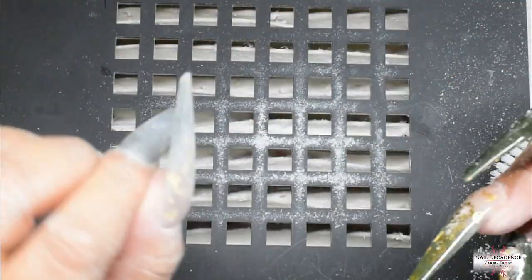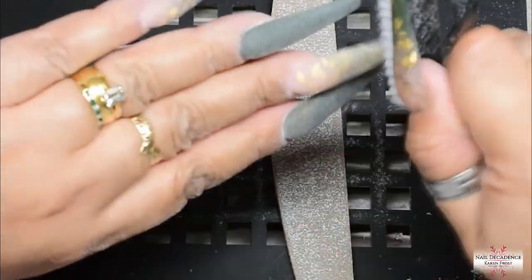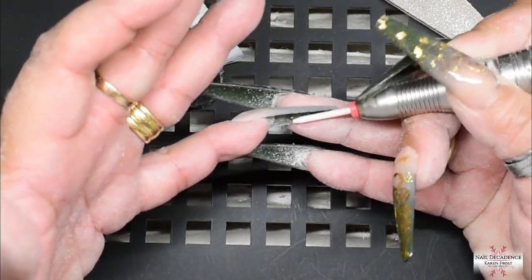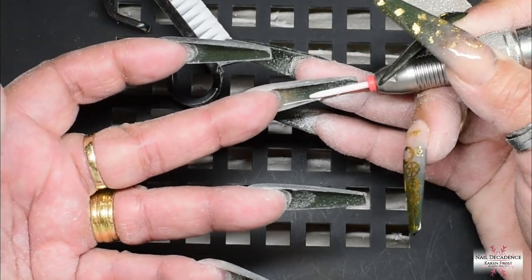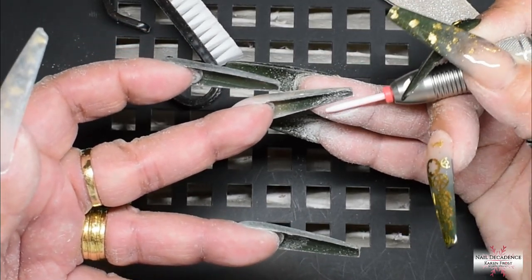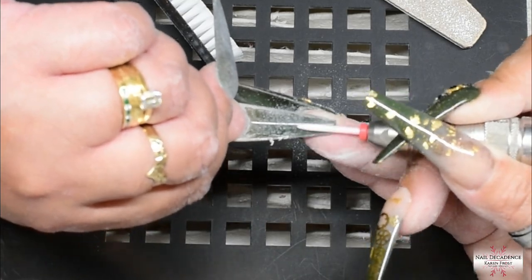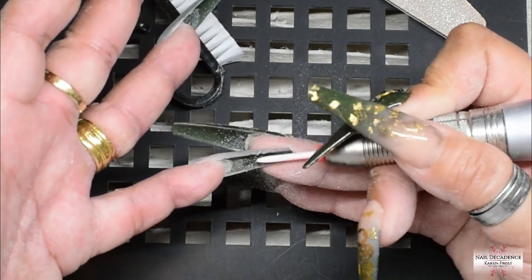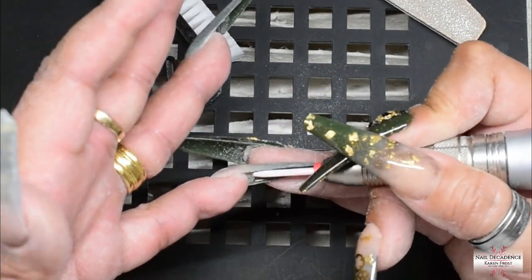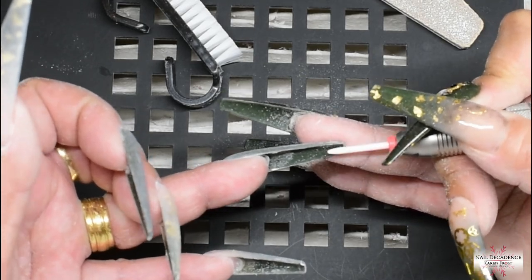Now, a lot of newbies struggle with shaping and filing, and I know the worst thing you want to hear is practice, practice, practice, but it really does boil down to that. Time, practice, and experience, you can't rush that. I'm really sorry, but you can't rush that. It's taken me years to get to where I am in my skill level, years and years. Rome wasn't built in a day, so don't be in a hurry, just take your time, but know that you will improve. Every set you do, you'll learn and get better and better and better. So don't be in a hurry.